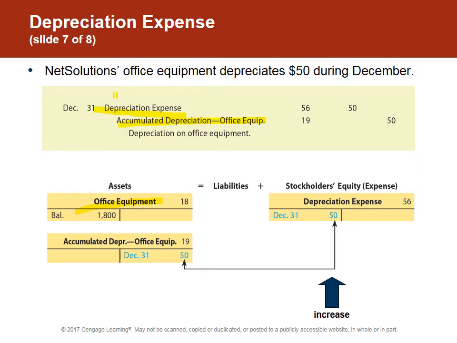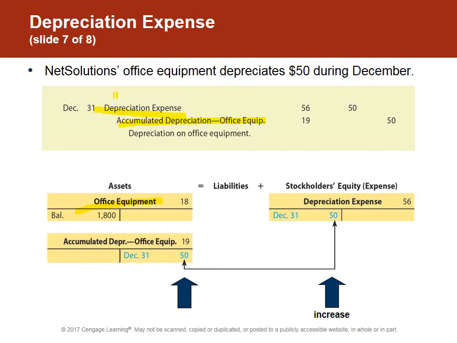Okay, so let's move forward, and here we have it. We will see how this accumulated depreciation expense is recorded. So we have our asset up here. Notice we don't touch it. I'll come back to that in a minute. What we do is increase depreciation expense, and we increase accumulated depreciation. So we don't touch or record anything against office equipment because of the concept of historical cost. And that means that assets, historic costs, are left on the financial statements. Plus, that office equipment didn't go down $50 in value.